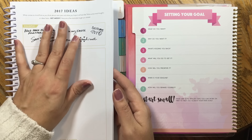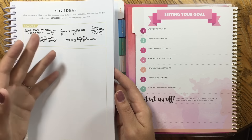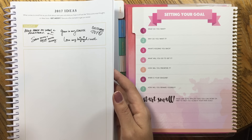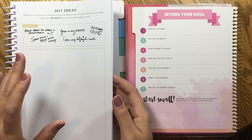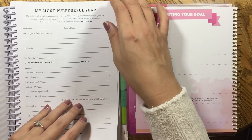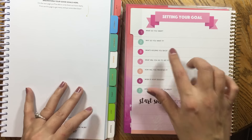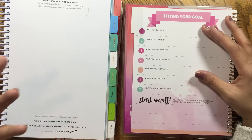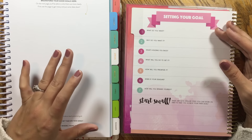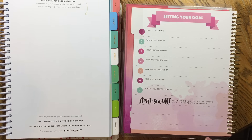The PowerSheets are like not even goal-setting work as much as life-setting work — looking at your life, the things you want, the things you want to get rid of, all of that. You have 12 worksheets that get you really digging deep to see where your goals should start. Then you get to the goals tab, and this section is about equivalent in purpose to those 12 sheets, but in the Recollections planner you have seven questions versus 12 pages.